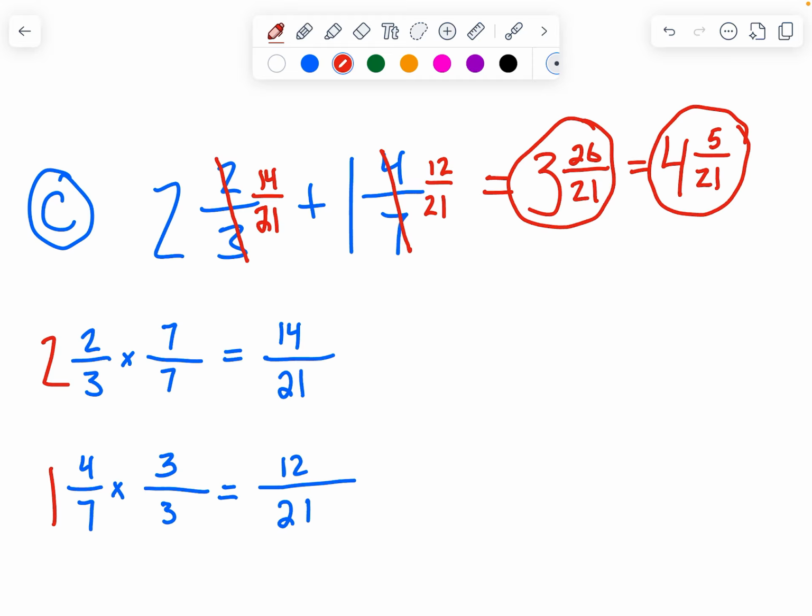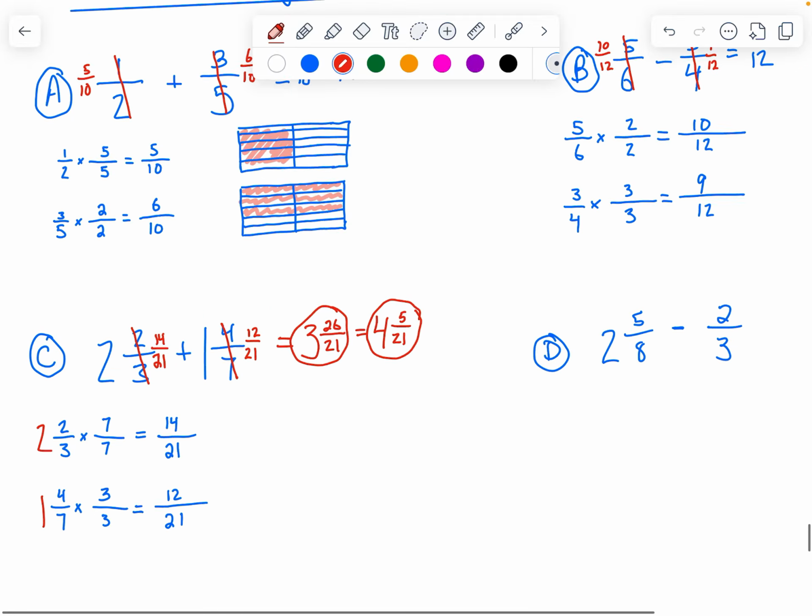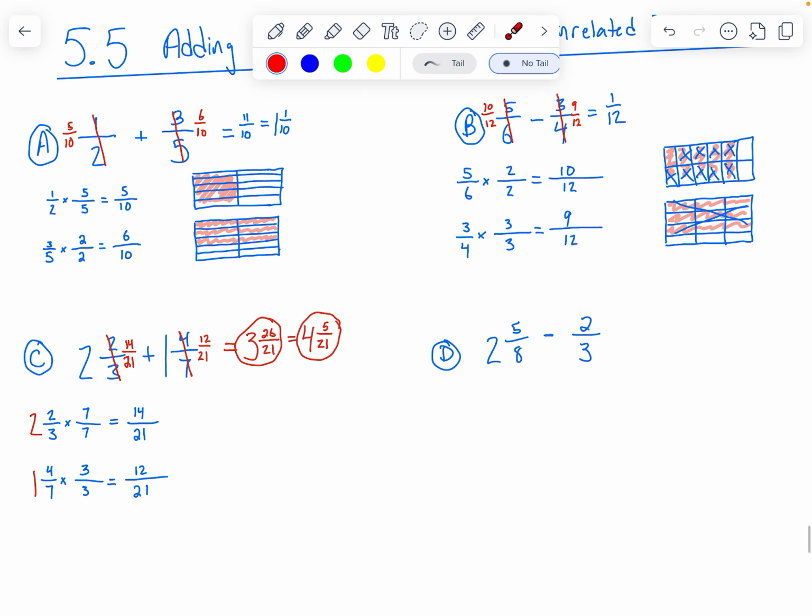Okay. Now, we could draw this, but once the numbers start to get bigger, the drawing's less important. I mean, it's still really important. It's easy to make mistakes. So don't get away from the drawing. Know how important it is. But as the numbers get more complicated, we use the drawing less. The same way when we were learning multiplication, with small values, we draw it out. But when the values get bigger, we need a symbolic method so that it's not so cumbersome. It doesn't take us so long.